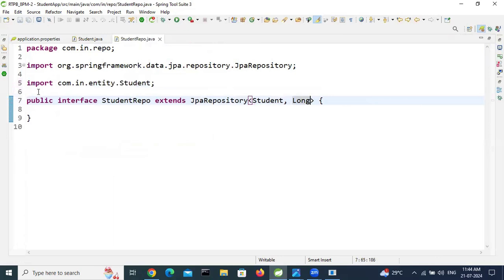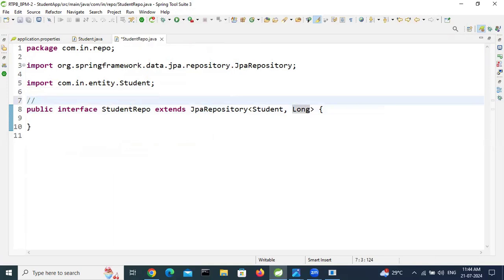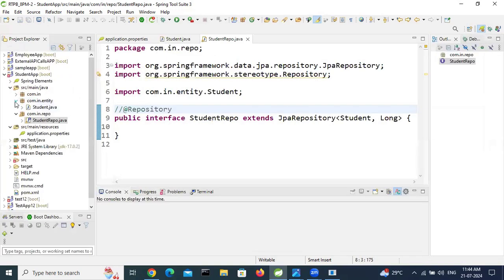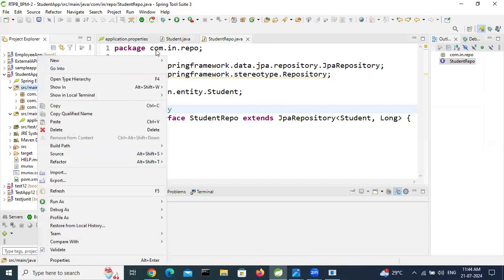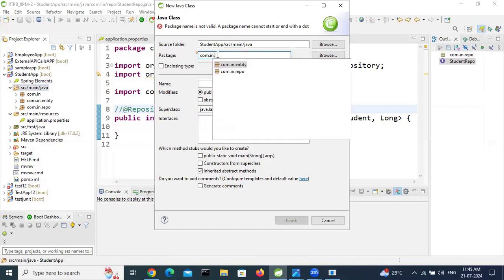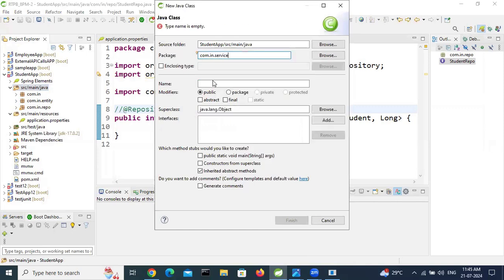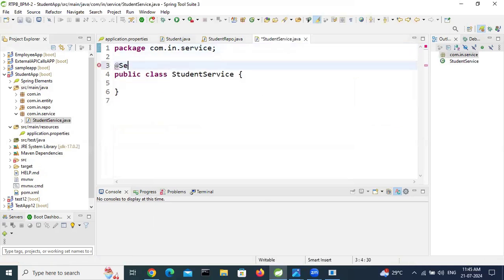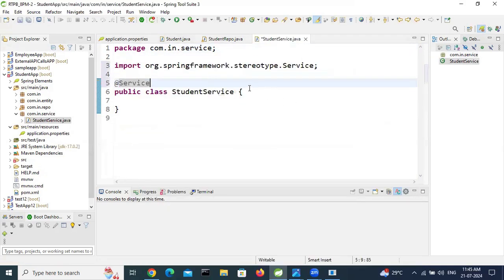Ctrl+S. If you want to use @Repository, it is optional. This is the repository ready. Then add the service: new class, package name com.fm.service, StudentService, finish. @Service, this is the service class, right?